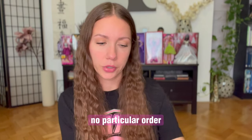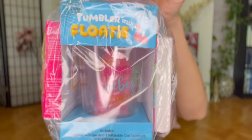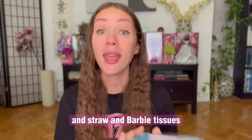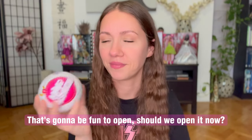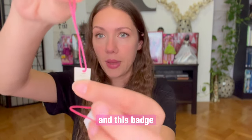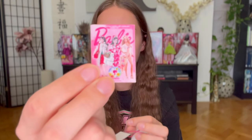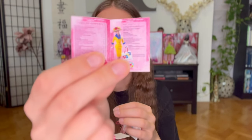This is going to be quite random — no particular order, just taking it out of the box. This we got from Karen — it's a floating flamingo cup and straw and Barbie tissues. Then this I believe we got from Charlie — that's going to be fun to open, let's keep it for another video. Look at this cute handmade bag — I believe Mikey made that. And this badge. And the convention book — oh my gosh, this is perfection. So adorable.